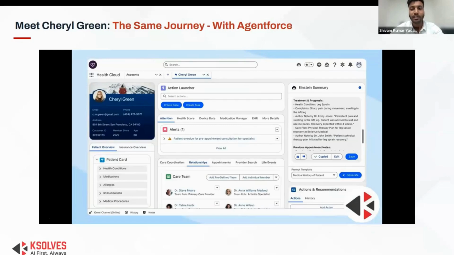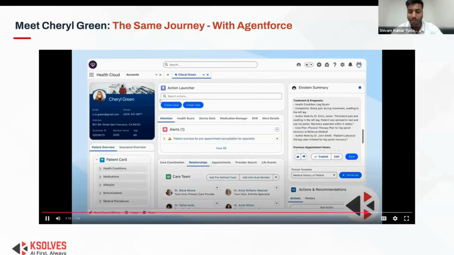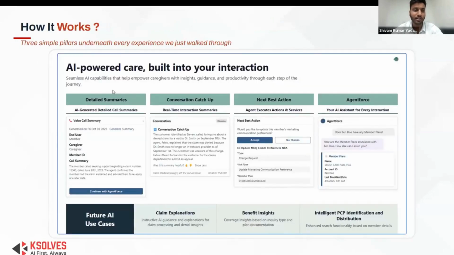So this defines something which was very manual in earlier times. For example, someone from the admin team has to hop between the screens, collect the information, write down the email, and see if they extracted the perfect information, which will then be sent to Dr. Anna. But now you can see it is just a matter of a few clicks that I have extracted the information and sent it to Dr. Anna. Now let's jump to the next use case.